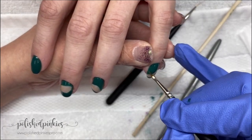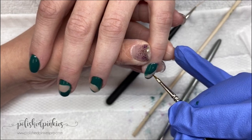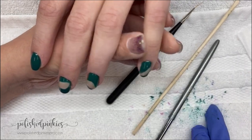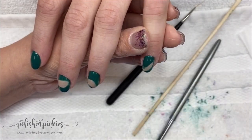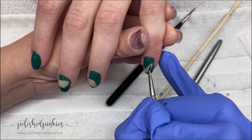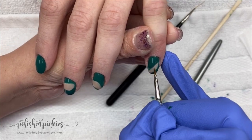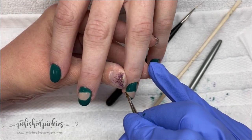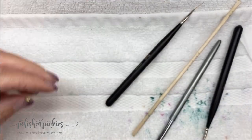Well, anyways, we're doing something like that, and putting some abstract print in the nude. But not geode nails. We don't do that here. Trust me.